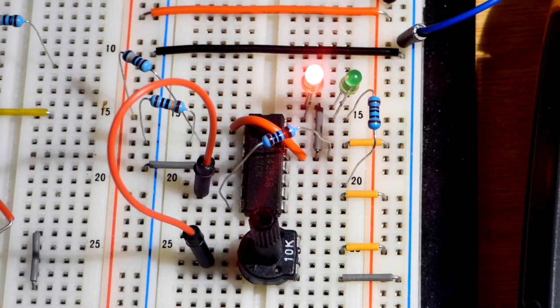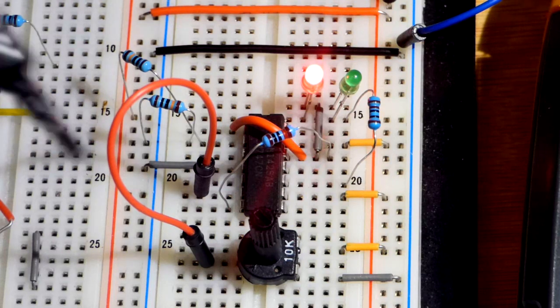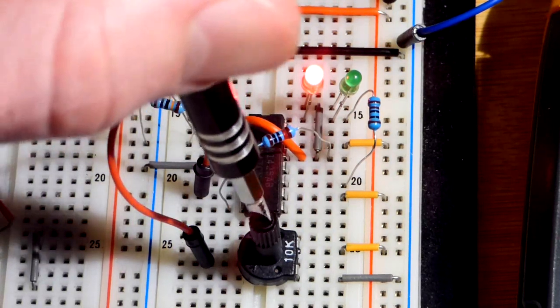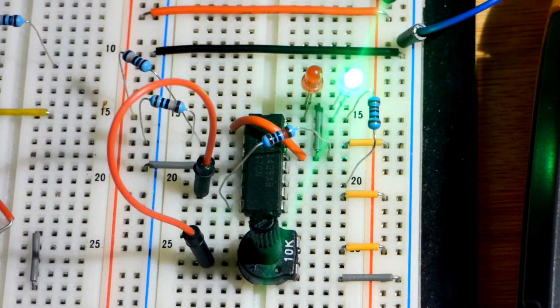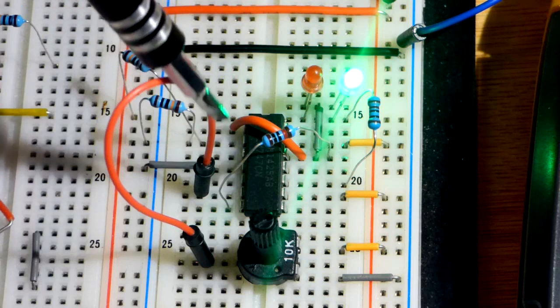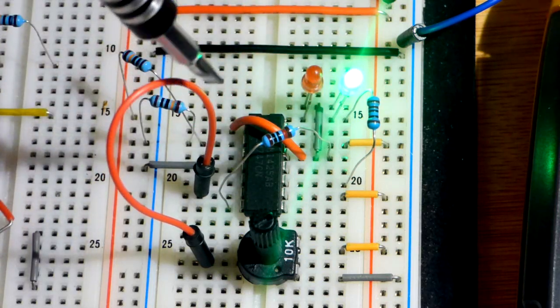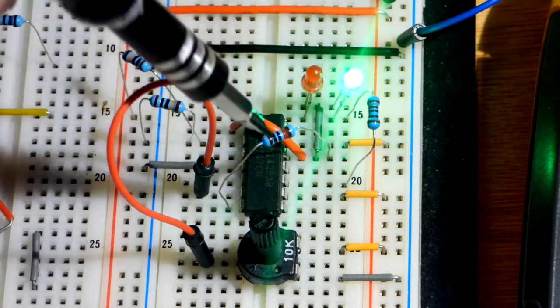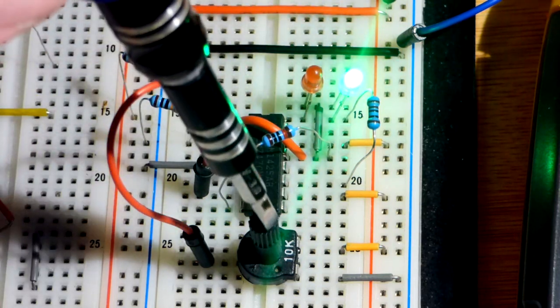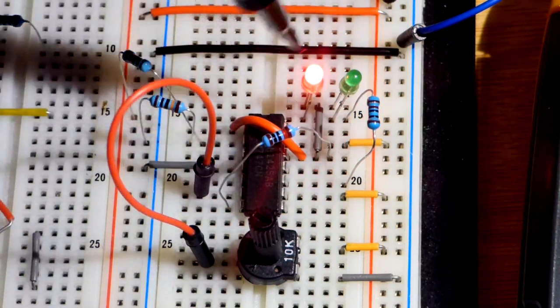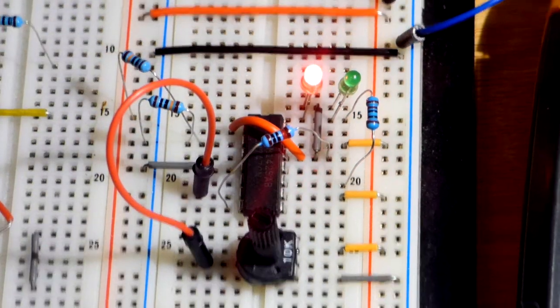So it doesn't output the whole way. But we definitely have a high output right now. Red LED is lit. This is closer to the positive rail. And now we go right down there and it is more negative. So it's just comparing the voltages at the input. We have zero volts there. Right now we have less than zero volts, so we have a negative output, a low output. And we go a little more positive than zero volts, we have a positive output. And we can quickly take some multimeter measurements of that.